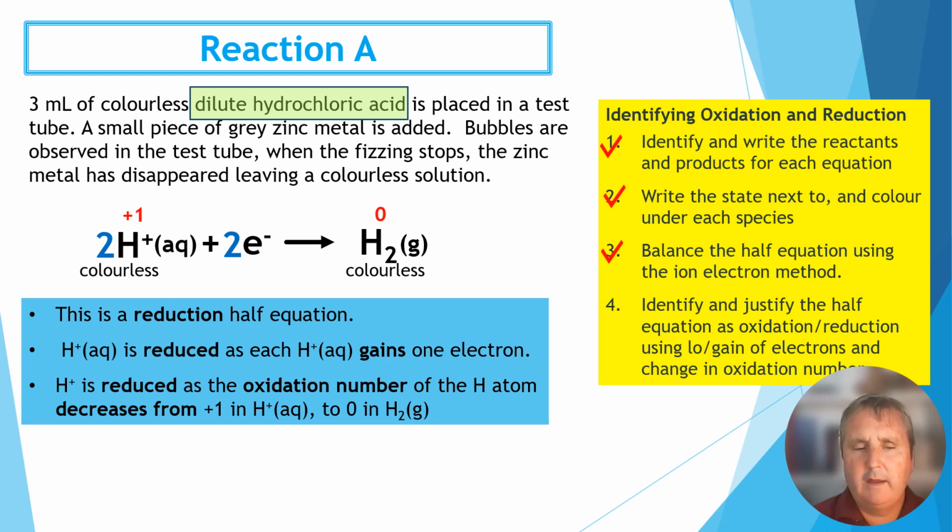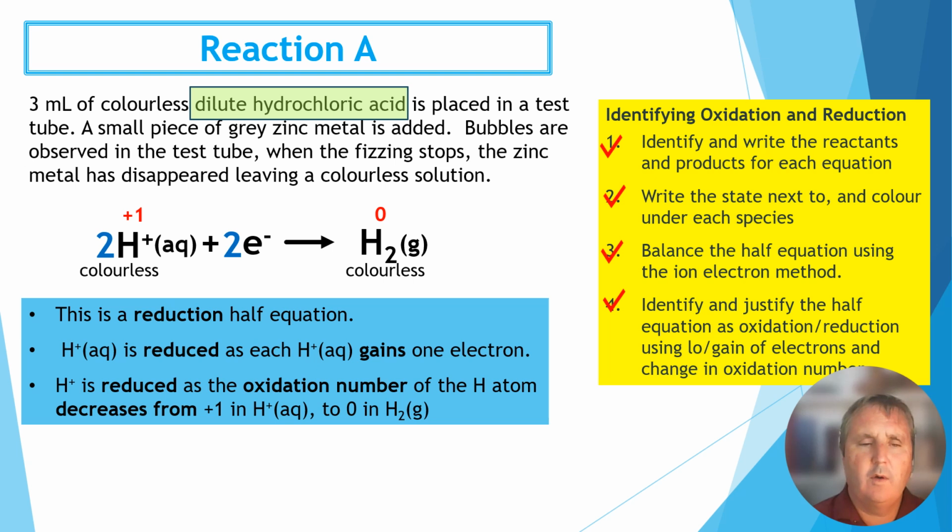If we just say that we have gained electrons, that's at achieved level. If we can specifically say how many electrons we gain for each reactant, then that's a merit level. We can also use the oxidation number argument as another example to explain how we know it's oxidation or reduction, and we need that for a merit level as an alternative for the other. So we've carried out all 4 of these things.